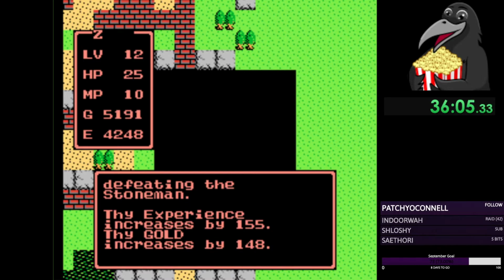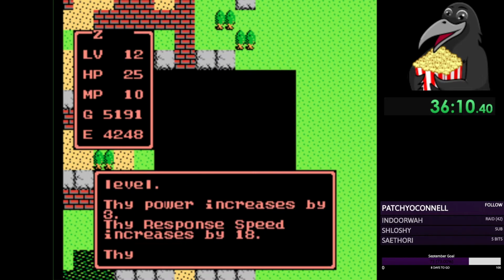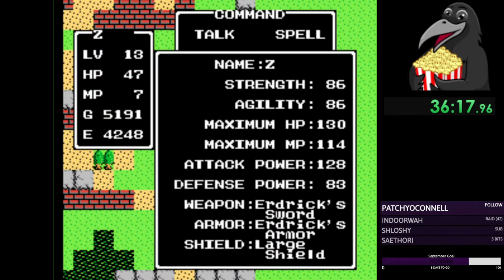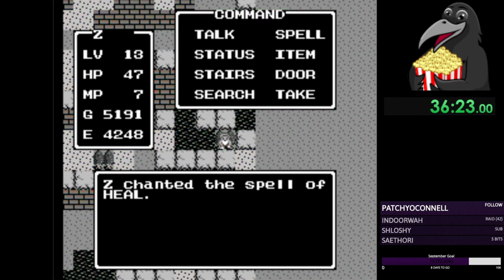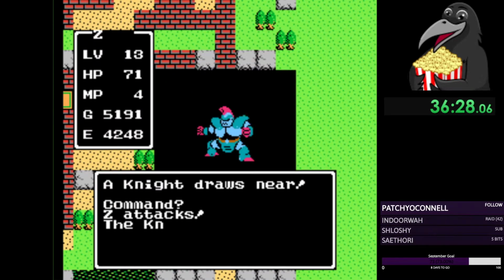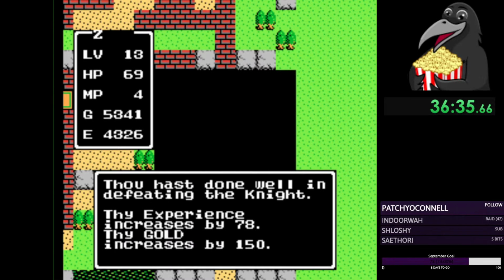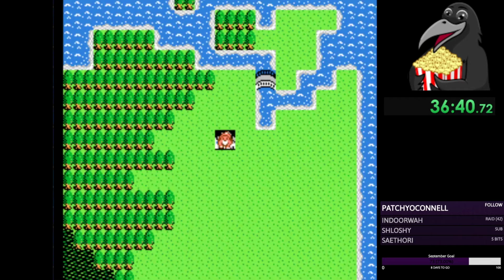Oh, we got him. Level 13 brings us 3 power, 18 speed, 6 hit points, 5 magic. That speed is huge. That's getting our defense about where we need it. We just don't have the spell we need now. We need to be able to heal ourselves, so we need at least one more level. Next level is 5625, and we should be able to get that really fast. We're going to have to overworld grind, unfortunately, but that's not the end of the world.